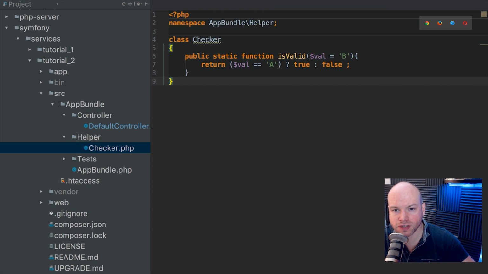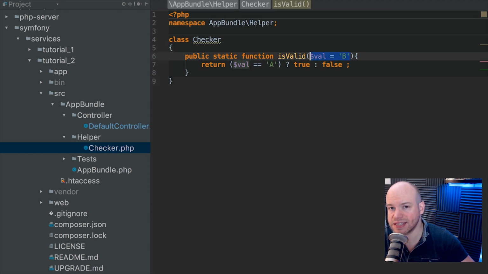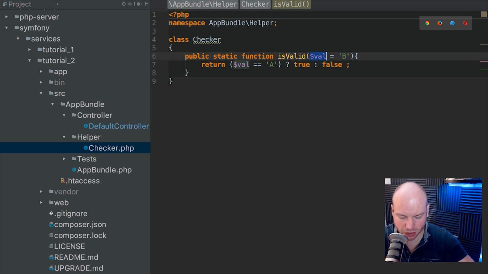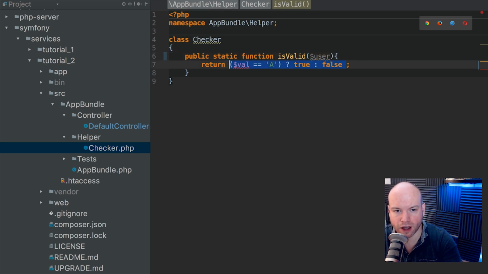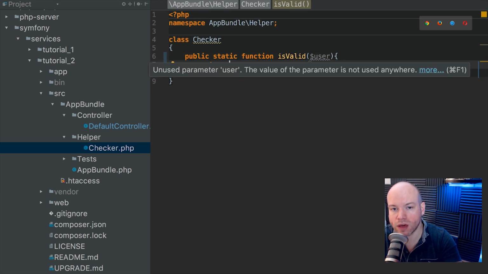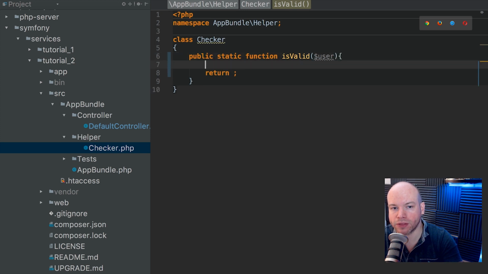Now that's actually going to be an object, which is the stdClass. So we're going to just pass that in as user, like so. It's not going to have a default, and we're just going to remove this stuff. Now this is still going to return true or false, a boolean, whether or not it's valid, but the actual logic of checking whether it is valid or not needs to be put somewhere.